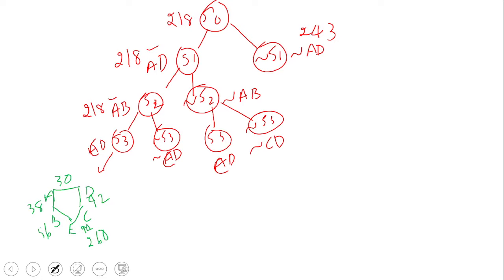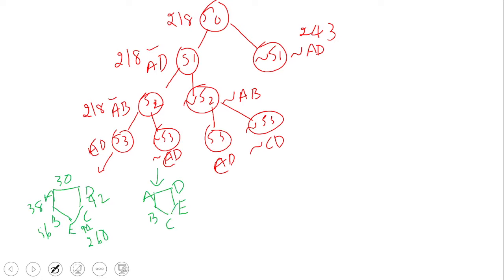Now we see for this one. We are having AD, A to D. Next we are having AB. Next we are having not CD, so there won't be a connection from C to D. So what is the other path for connecting D? If I connect to B, then it is a closed path, so it is not valid according to the traveling salesman problem. It is not having a connection to C. The only one remaining is B. So there is a connection from D to E, and the remaining node is C.